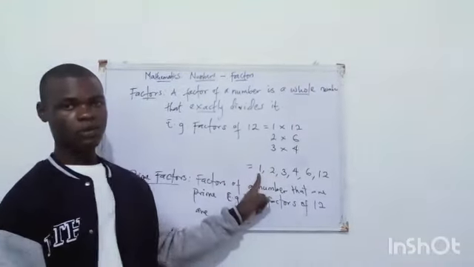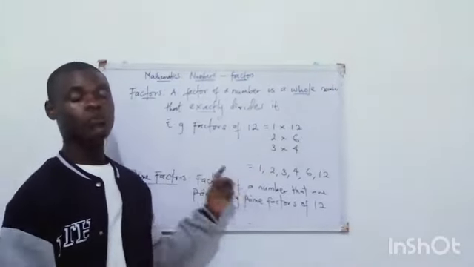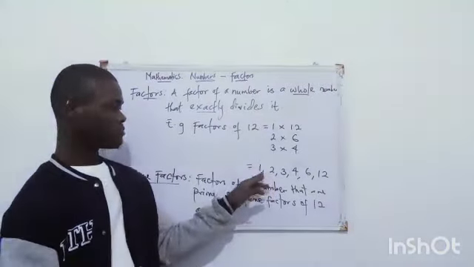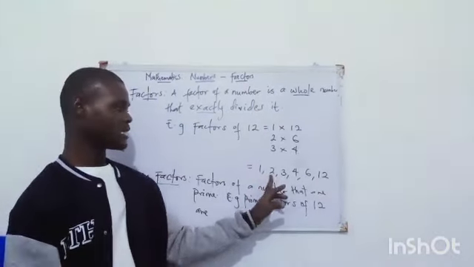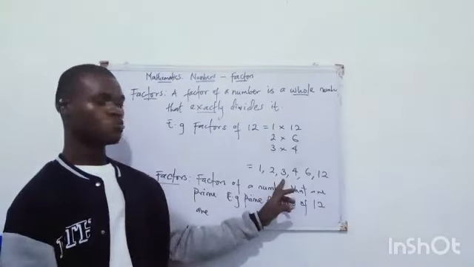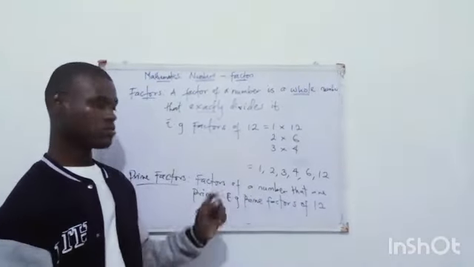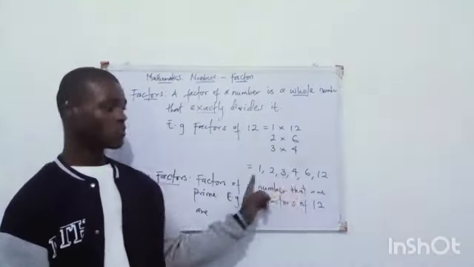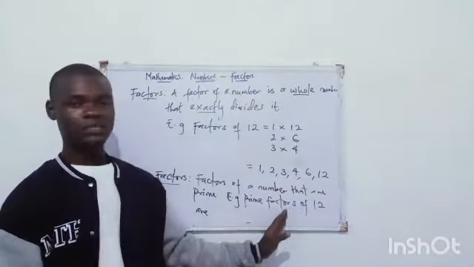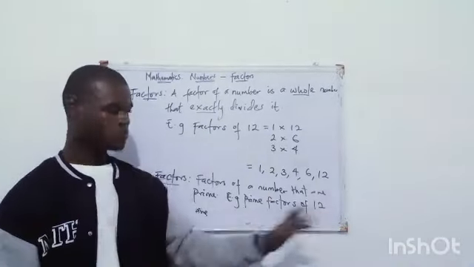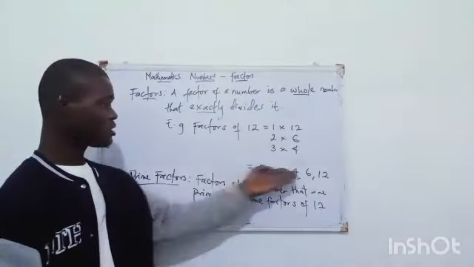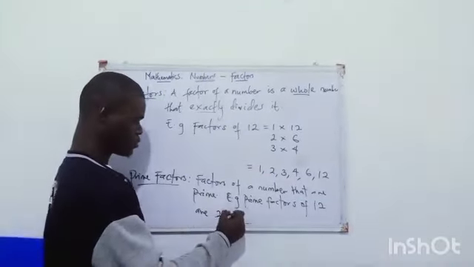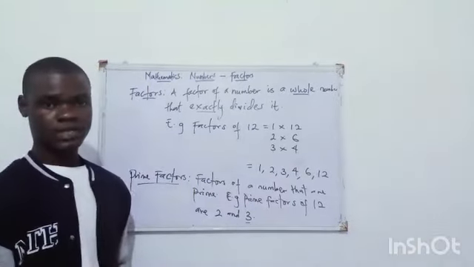Remember, 1 is not a prime number. We talked about that in the previous video, showed you why 1 is not a prime number. Again, if you've not gone through that video, please go back to it. So, 1 is not a prime number, but the prime numbers here are 2 and 3 because they have 2 factors, 1 and the number itself, only 2 factors. So the prime numbers out of all the factors of 12 happen to be the prime factors of 12. So the prime factors of 12 are therefore 2 and 3 because out of all the factors of 12, those are the only 2 that are prime numbers. Alright? That's how we get prime factors.